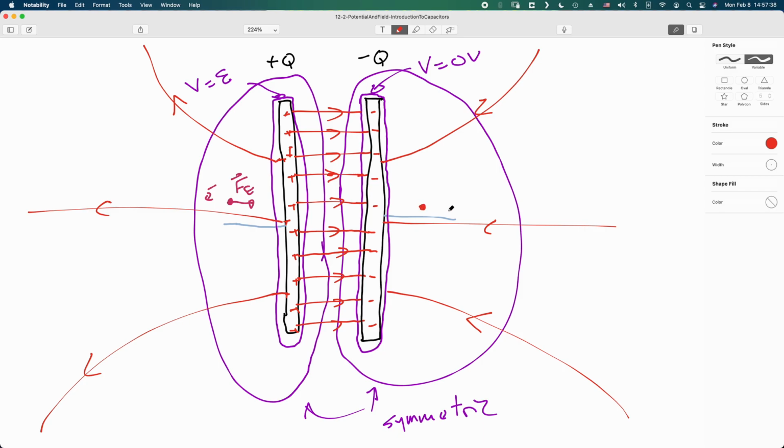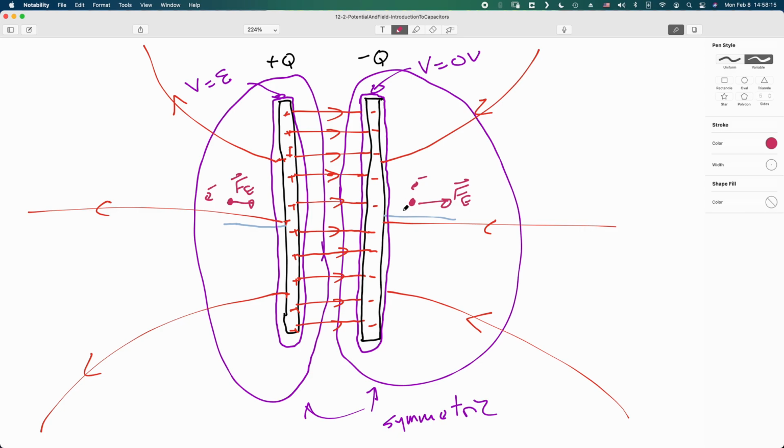Same thing here. In order to make this plate more negative, the battery would be trying to shove the charge onto the negative plate, trying to move it to the left. But again, an electron here will be feeling an electric force trying to shove it off. When the capacitor voltage is equal to the battery EMF, this is the point where it's impossible for the battery to work any harder to shove charges in the direction that it doesn't want to go.